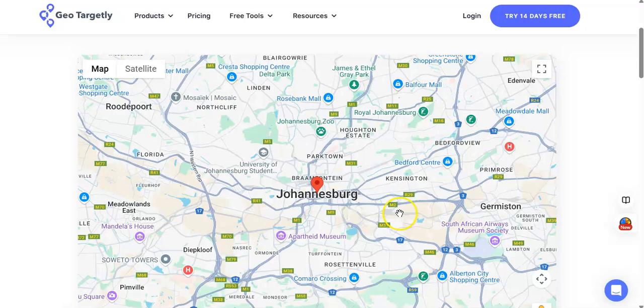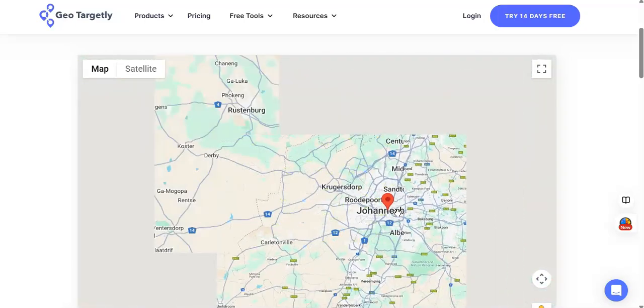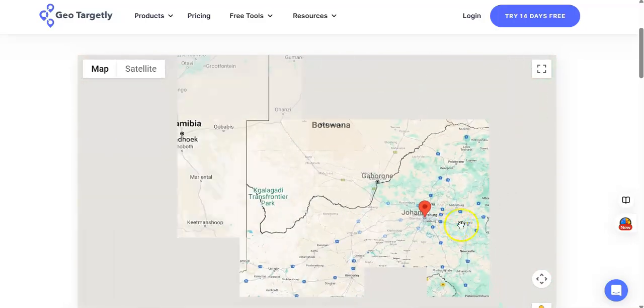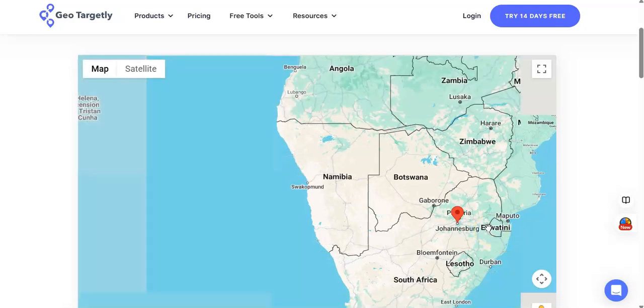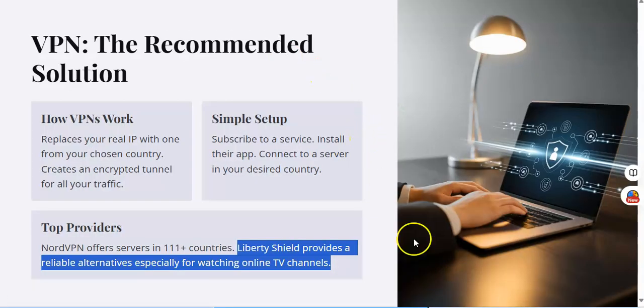So let me just scroll out. I think that way. So now it's looked up my IP address, and I've changed my IP address obviously to a South African one. And there we go. That's where every website I visit now will think I'm in Johannesburg specifically. This is why SABC works. Okay, so that's dead easy.